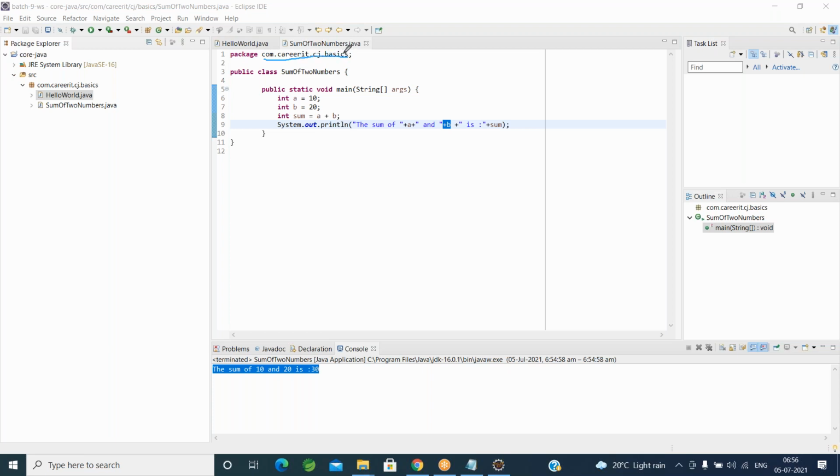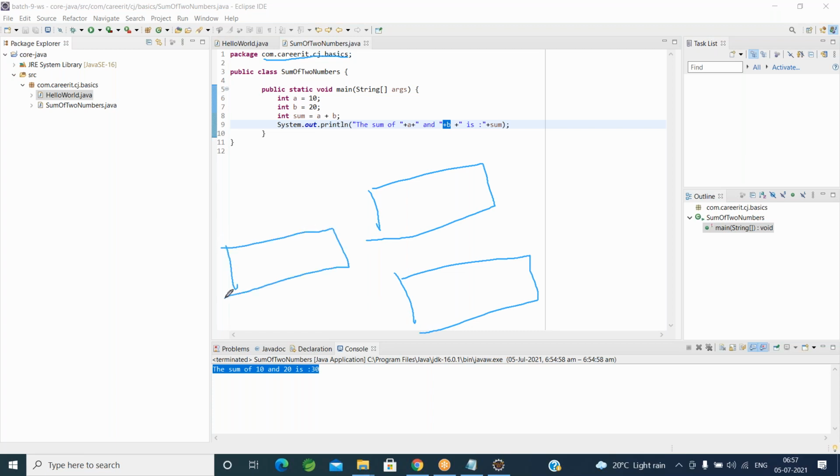Whenever you look at the package names, you will understand that this is related to this module. This module has so many other sub packages. All your business logic will be written in one package. All your database instructions will be written in one package. All your services are going to be written in one package. And if there are any utility classes used across the application, they will be put inside another package named util.